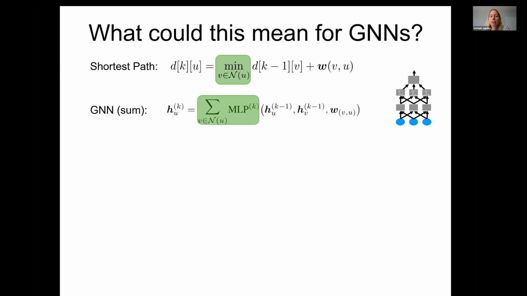We can implement this with a sum aggregation and an MLP by having the MLP learn a nonlinear function, and then we can mimic it. Your MLP is a universal approximator, and with the sum, you can actually mimic this. Unfortunately, what will happen if your inputs are out of range? You have some distribution shifts and you're going away from what you have seen in the training data. Then, if you think about the picture on the previous page, you would no longer implement a nonlinear function. You would do something linear.